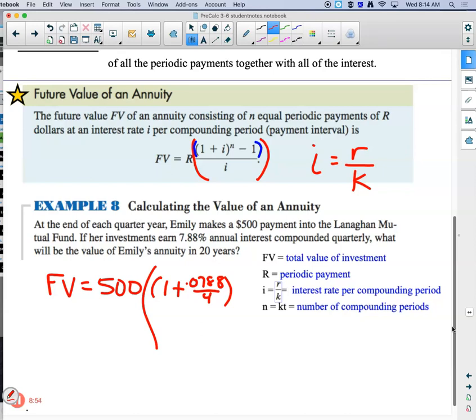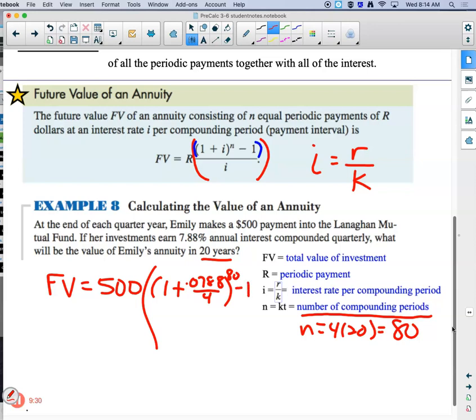And then we have this N. Like I said, we have to be careful. They've used a lot of variables here. And N is the number of compounding periods. So what we have to do is figure out how many times this is going to happen and for how many years. Well, right here at the end it says 20 years, and like I said, they mentioned quarterly twice in this problem. So N in this case would be 80. So that's going to be our power up here.